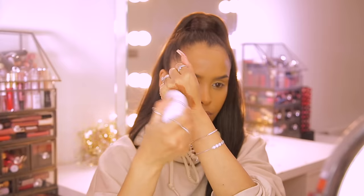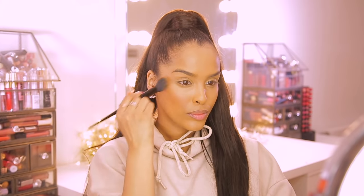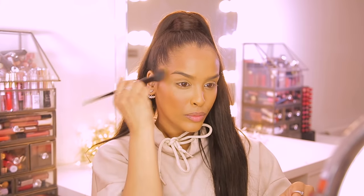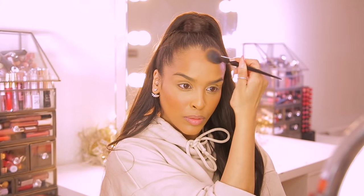Get your bronzer, work it on the back of your hand to warm it up so it's not stiff — get that color on the back of your hand. Then take your brush, dab it onto your hand to pick up product — essentially using your hand as the palette. This helps you control the product. Say you're working with something very pigmented and you just want a tad — work it onto the back of your hand, pick it up with the brush, then apply it to the skin. You'll get a more natural finish and you can control how much you put on — you can build it up or keep it toned down.